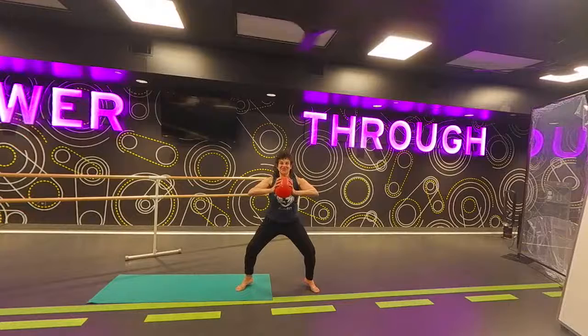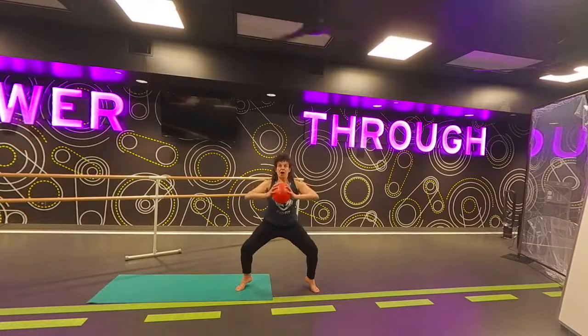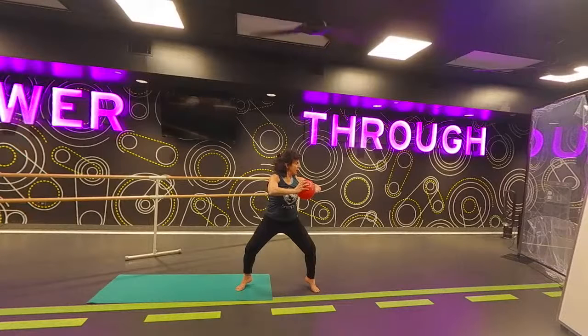Second set. Lift your chin. You want to lift your heels. Now drop low, upright your spine, pivot and turn to the right, look past your right elbow, back to center, pivot and turn, look past your left elbow, back to center.